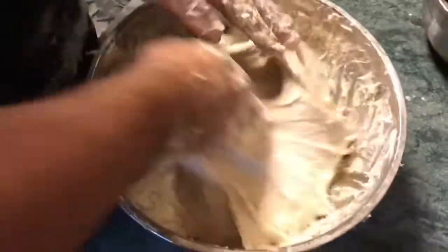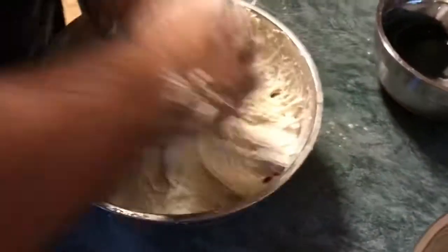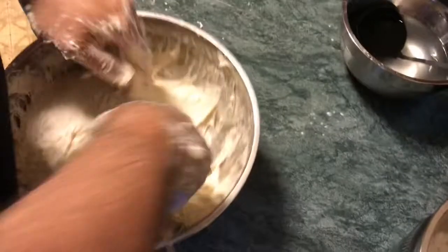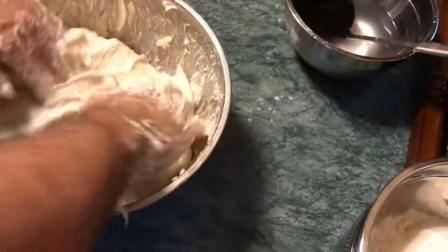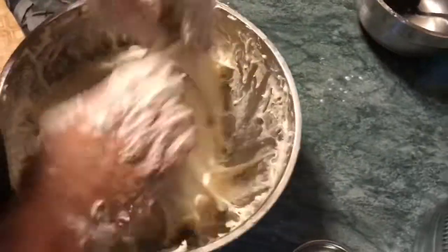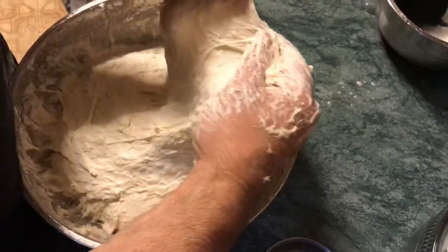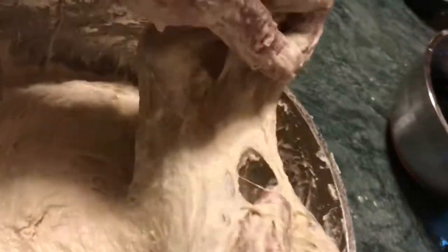So I've been kneading this for about 10 minutes. I'm going to get a couple little stretches out of it and keep kneading so the gluten develops a little more, which will give you a better rise in your bread and better texture. A lot of people get a small portion of the dough and try to spread it out a little bit, where you could almost see through it.